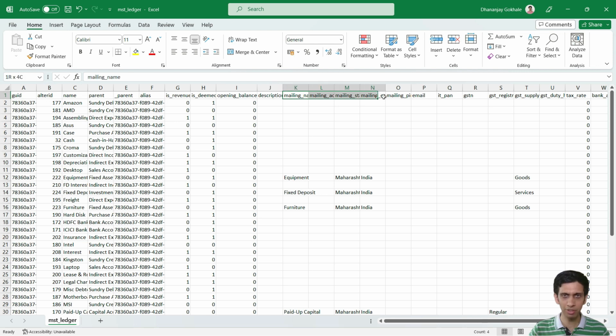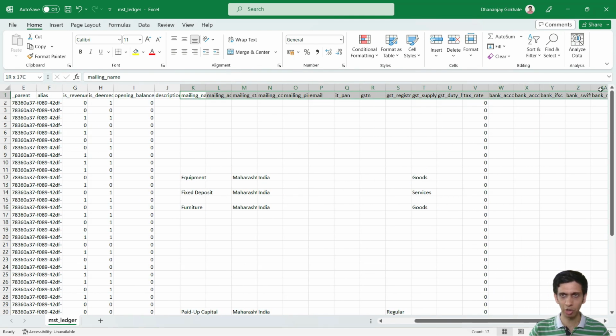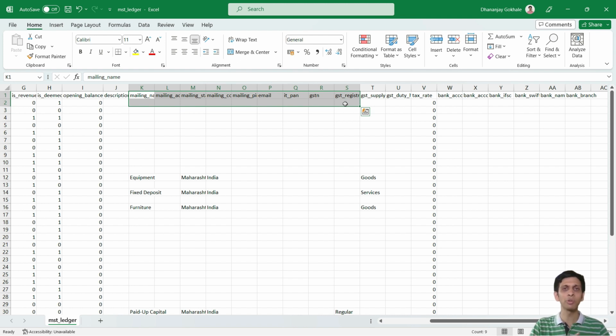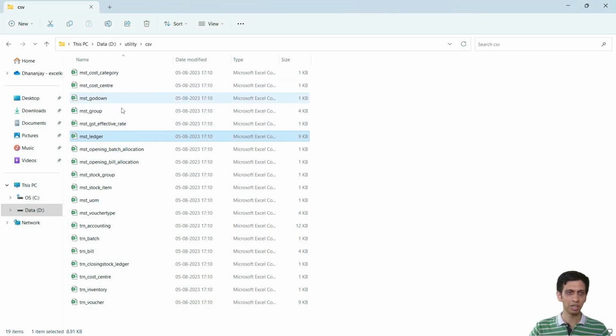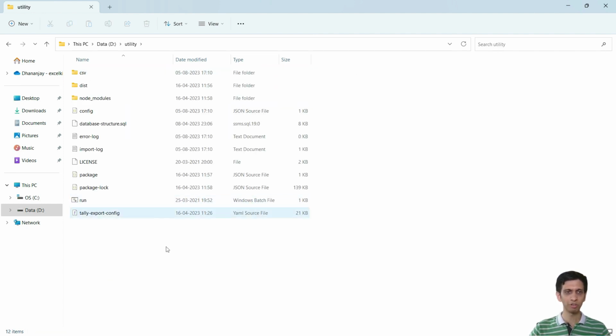And if you see, we don't require all these other columns. So I will show you how you can remove all these columns and keep only those columns which are required. And we would also see that in this case, you just need two files, ledger and group. Remaining files are not required for our demonstration. So we would be deleting those. So let's see how you can prevent the utility from generating all these files and keep it very clean. I'll go one folder back. Now let me show you magic.